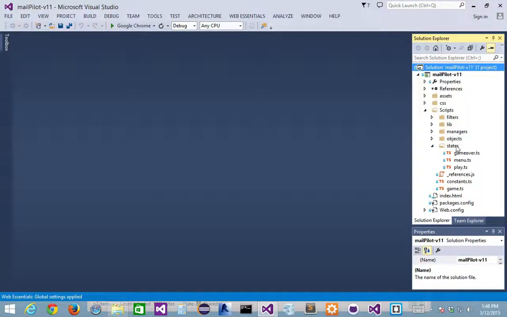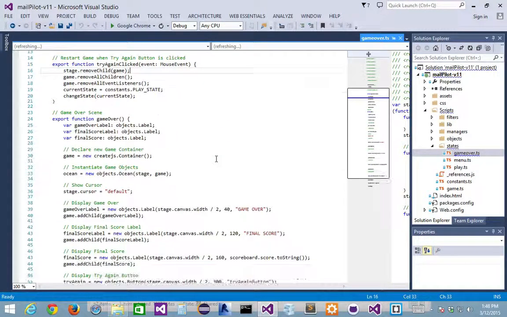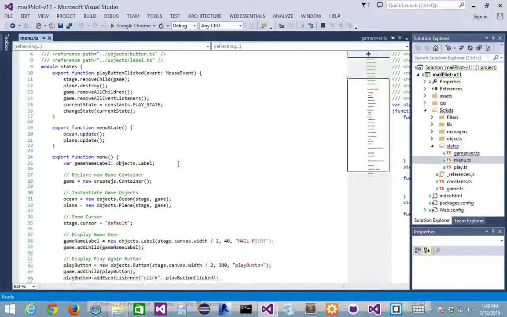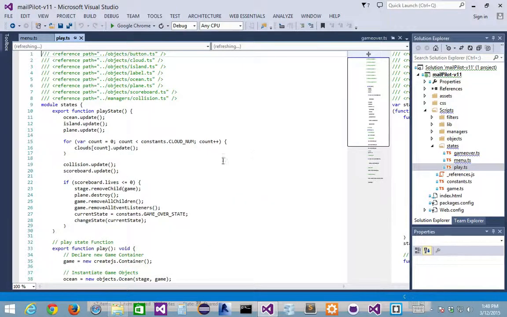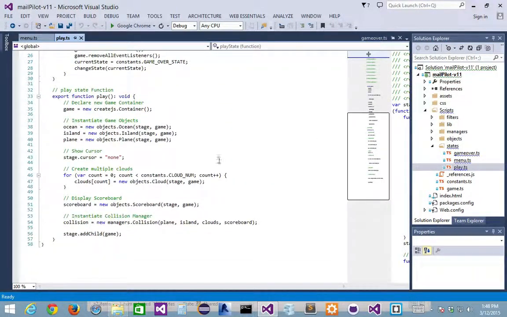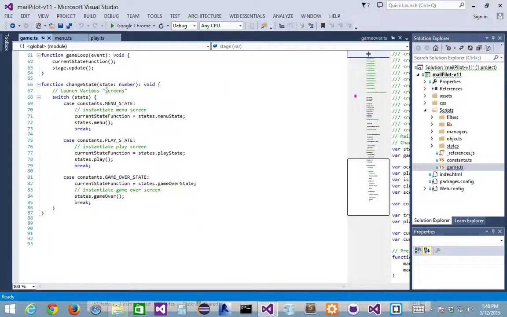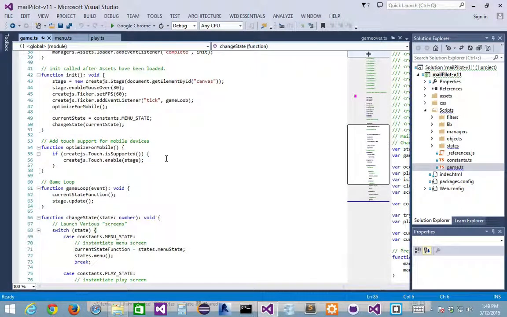I have a couple of things called states, and these states are all the different things. If I look at my game over state, it's like a game of its own. So here's my game over state. And I have my menu state, which is where I make my menu. And here's my play state, which is actually my game that I made last time. Inside my game.ts file, I also have my state machine. Here's my state machine. It's a switch statement that switches between different states. Here's my states. If you follow this methodology, you have everything you need, including scoring, to get your game going. So it's all here.